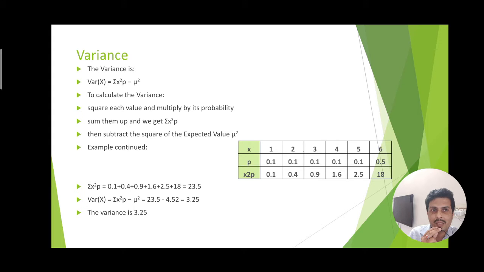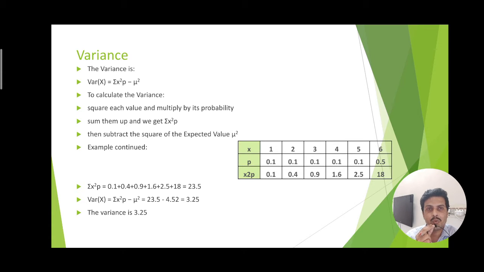So if the random variable numbers are known corresponding to each of the outcomes of a random experiment, that is here 1, 2, 3, 4, 5, and 6, corresponding probabilities are given in the second row. Therefore, x square p can be easily found out. And if we find the algebraic sum of the x square p, then it is one of the items required for derivation of the variance of x.